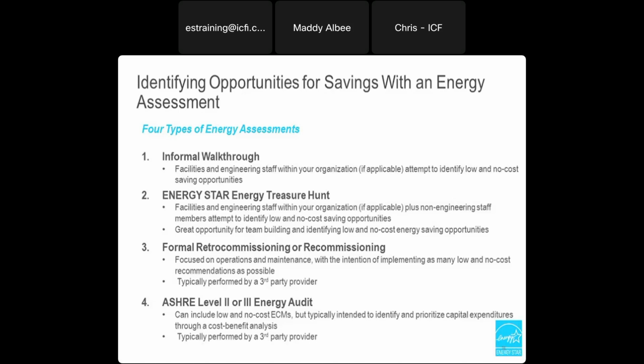So the first step in the process is benchmarking and generating your Energy Star score. If you've already done that, then you've already started the process. But if you think of that Energy Star score, or EUI if you're using that metric, like a check engine light in a car, it can give you the information that something's going on that you need to investigate.